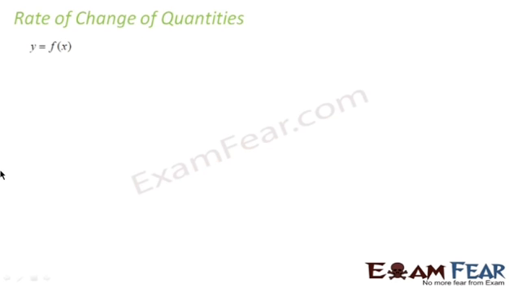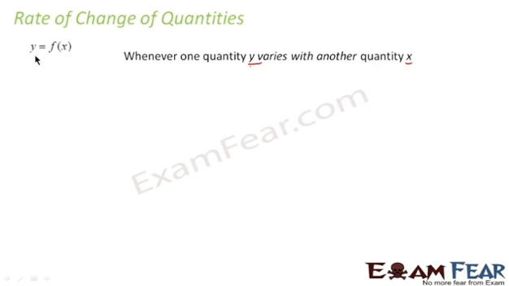Let's take one example. So if I have my general equation, y is equal to f(x), be a general equation I have, and now in this case it says y varies with x. So both are dependent actually. It is not that both are independent. This is a function where y varies with x. Both are dependent. For example, let's suppose y is equal to 3x square plus 2x plus 1. This is one example where y is dependent on x. So one equation of y is equal to f(x) form where y is dependent on x.